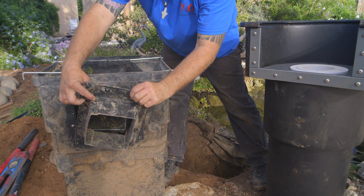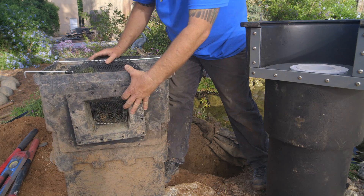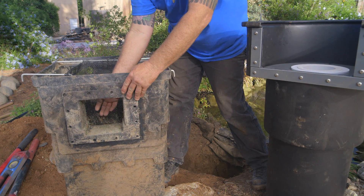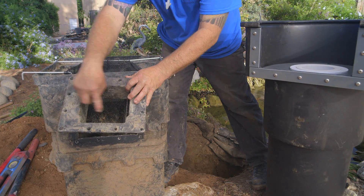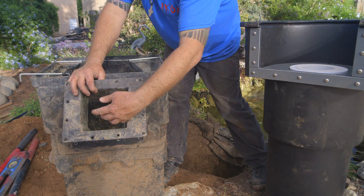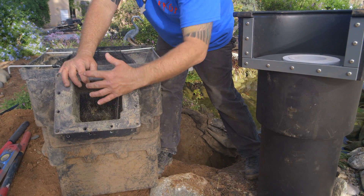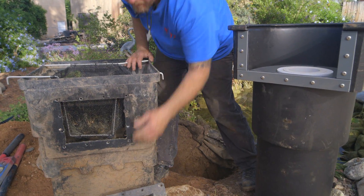If you can see these holes right here, there used to be a door that would swing in here. That's what made it not very fish-friendly, because a fish could swim in through the hole and become trapped inside — it couldn't swim out because of the doorway. So you had either a six-inch doorway or an eight-inch doorway to pull surface debris, and that was the responsibility of that door.